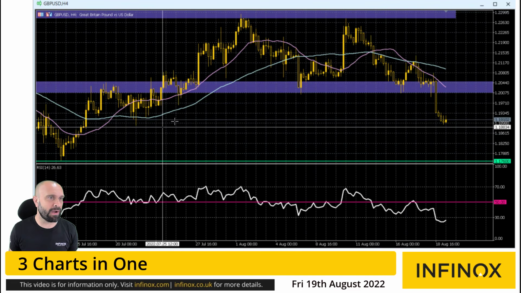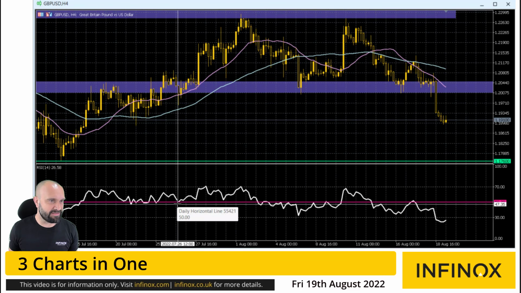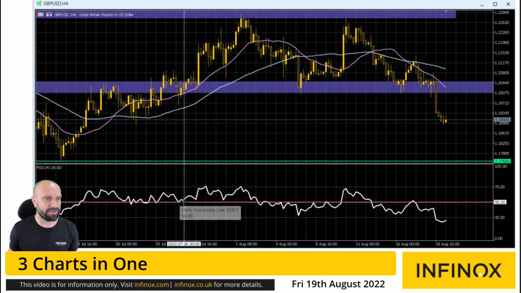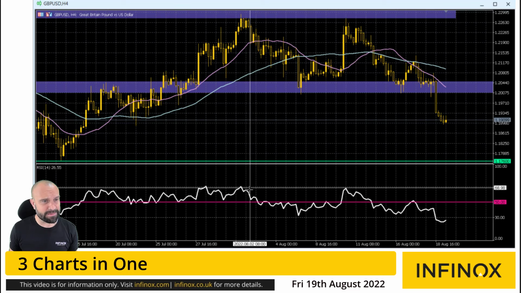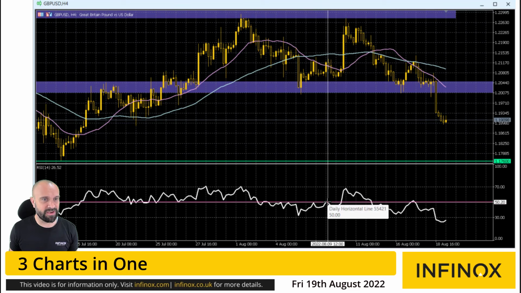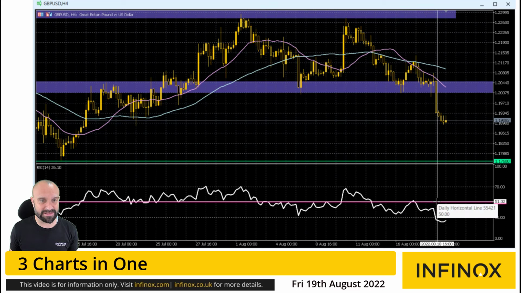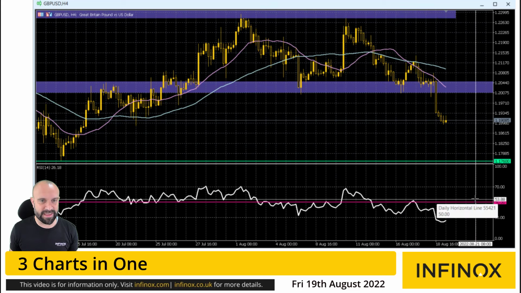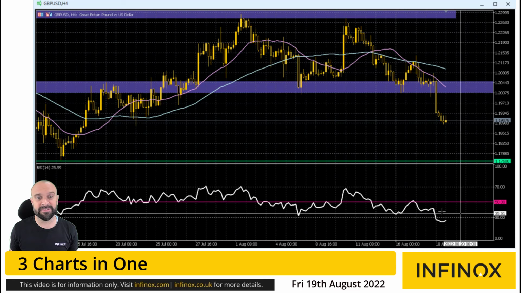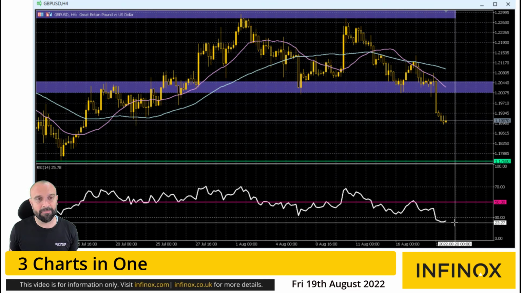We can see here on the way up, 50 was a basis of support on the RSI on the 4-hour chart. Every time it got back towards 50, that was a buying opportunity level. As it peaked, we saw 50 turning into a level where the sellers came in. In this phase, a little bit of a spike higher, but since then we've gone back into a negative phase, and once more 50 is the basis where the sellers come back in. So a little bit stretched over at the moment.